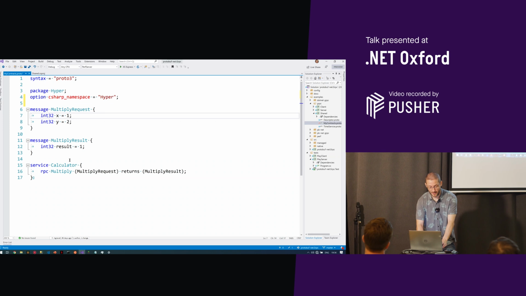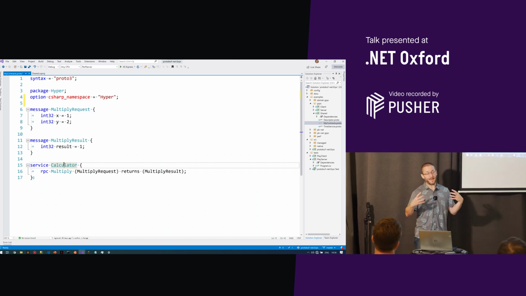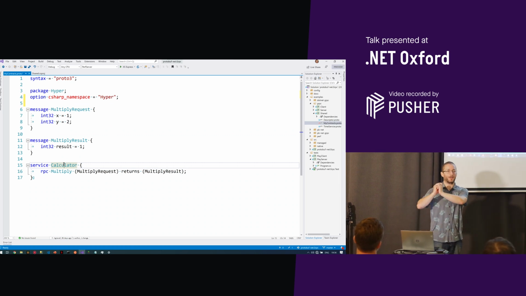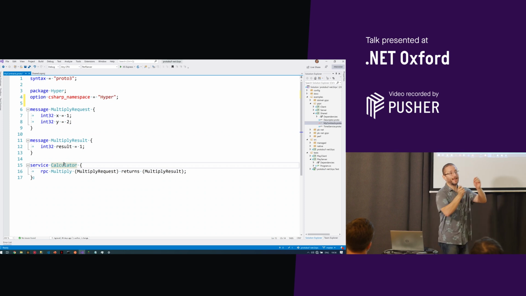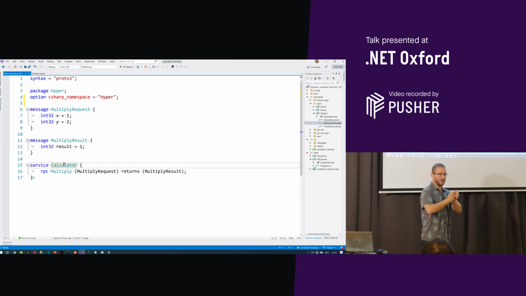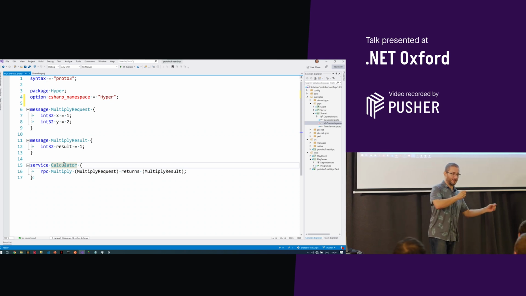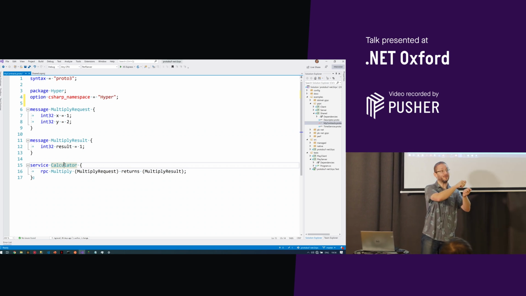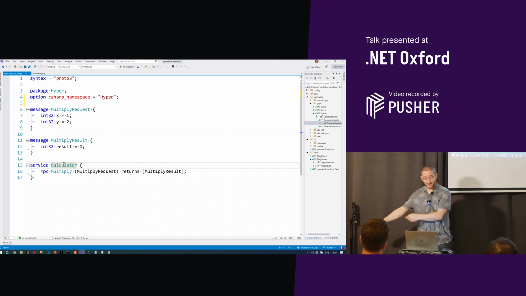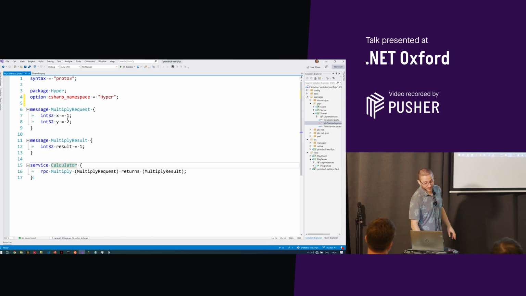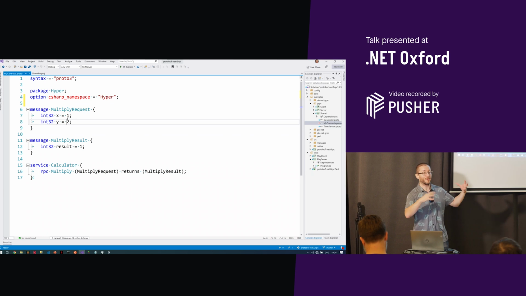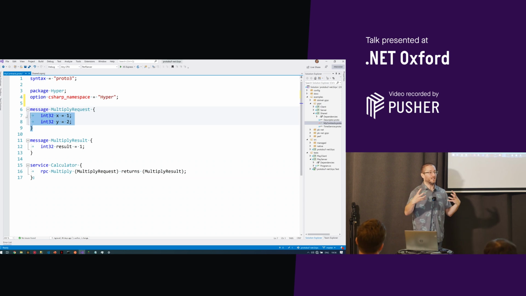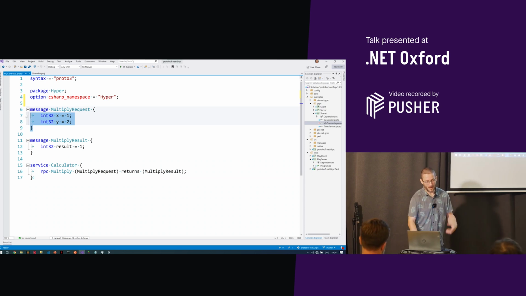Obviously, multiplying two integers together is a really, really complex thing, and that's not something you can do locally. So you need to use a complicated RPC framework, send it off to the cloud, where you've probably got a machine learning supercluster with GPUs or something to do that work, and get the result back. Obviously it's not a real-world scenario, but it's something nice and simple that people can understand to get a feel for what it is. I want to have a service that multiplies two numbers together and gets a reply back.